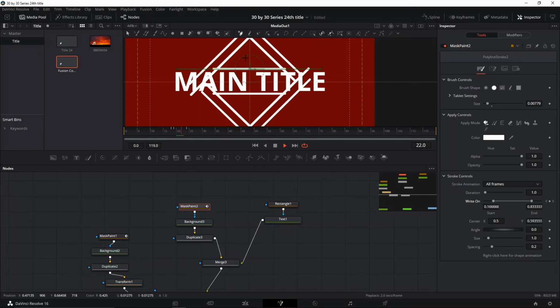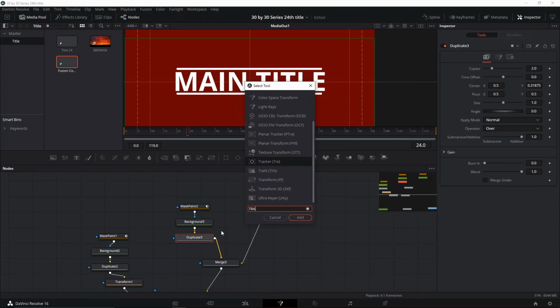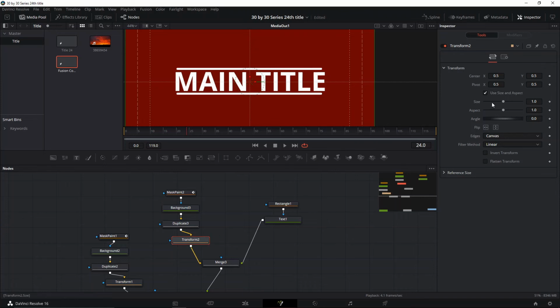The previous time that I did that, I had to create a duplicate mask and a second duplicate mask for some reason. But now it's working, so we don't have to do that again. We also have to create a transform node right here. Let's move these, and this transform node, we can move these around like that, and we can increase the length of these. And we're gonna use it later on to animate it out also.